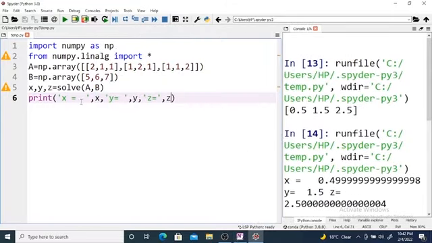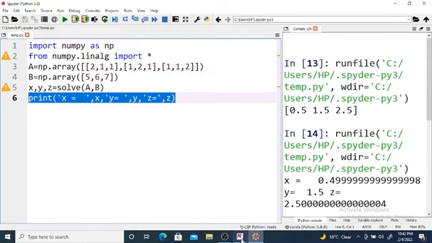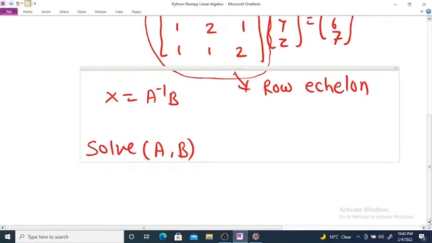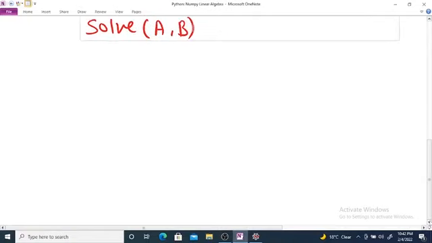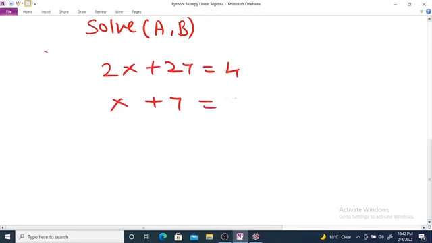If it is a singular matrix, you will get some error. That is, if a given system has infinitely many solutions, for example, suppose you write a system of equations 2x + 2y = 4 and x + y = 8.